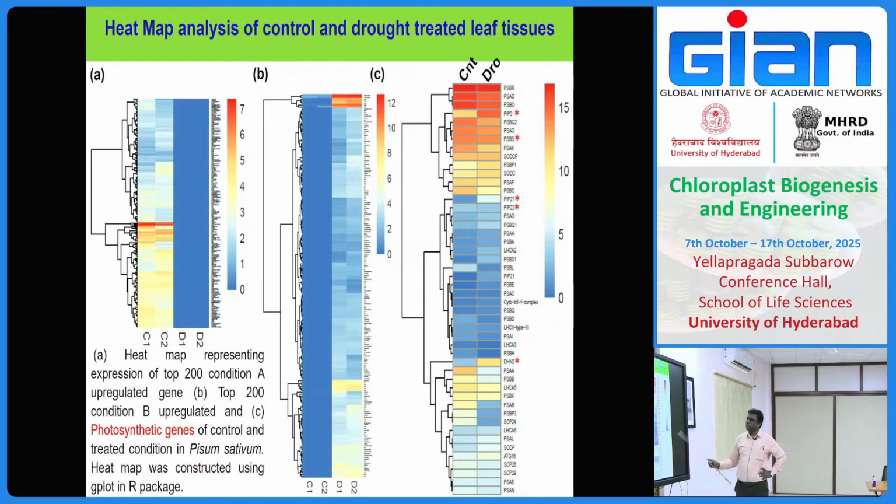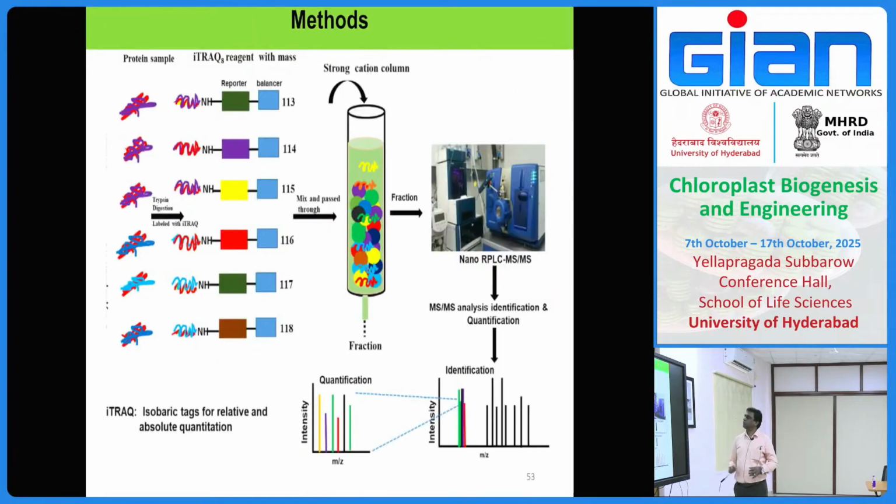We want, and some of the photosynthetic pigment, these you cannot read. Some of the photosynthetic genes have been significantly downregulated, and a few of the photosynthetic proteins significantly upregulated. Then we did photosynthetic genes or transcripts. Now we did the proteomic analysis using the iTRAQ method, where the samples were analyzed at UC Berkeley. We sent the samples to the US and they gave us the data.